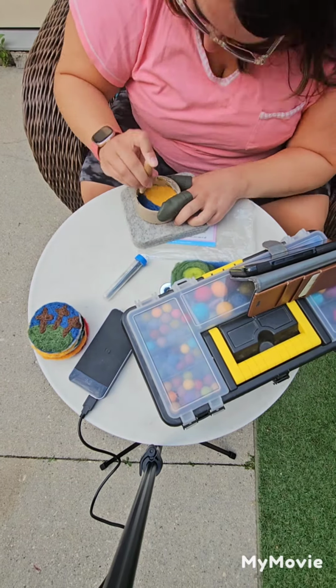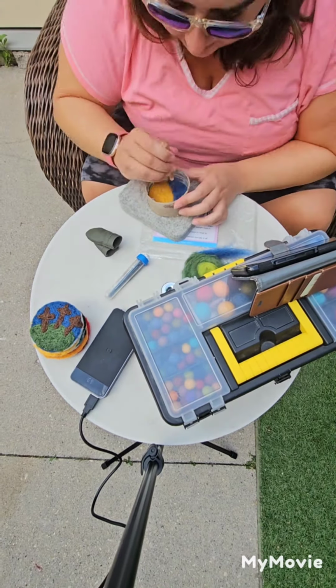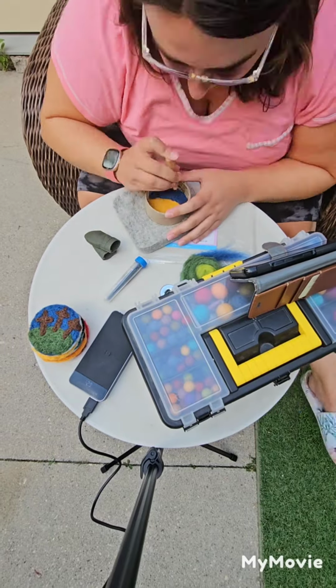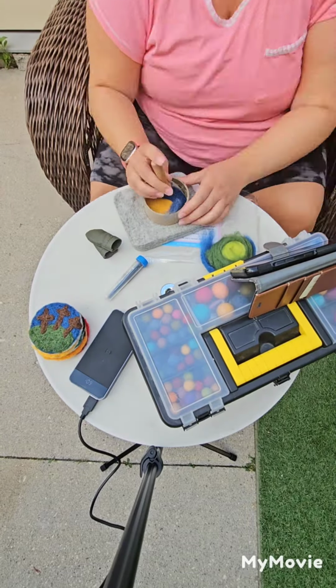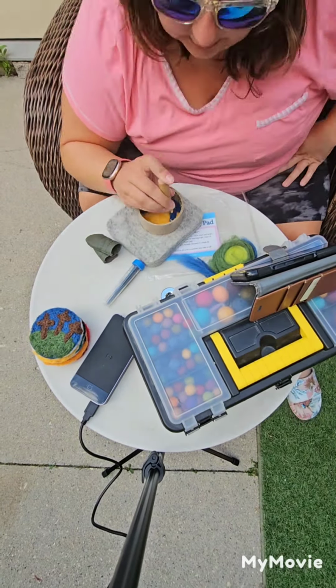I didn't know how far down I would need to put the yellow so that I could do the little straps as well. So that's why I filled up all the yellow spots, even though I was going to cover them later.